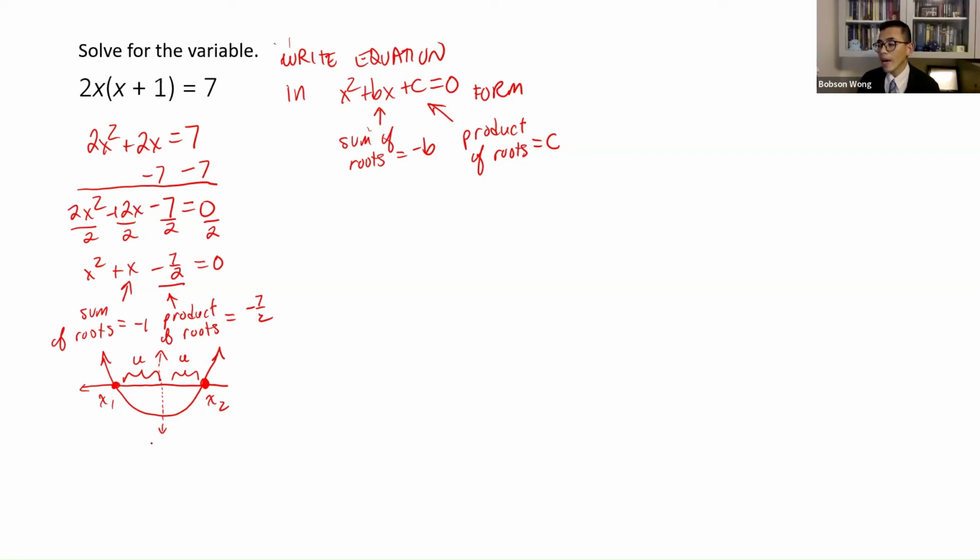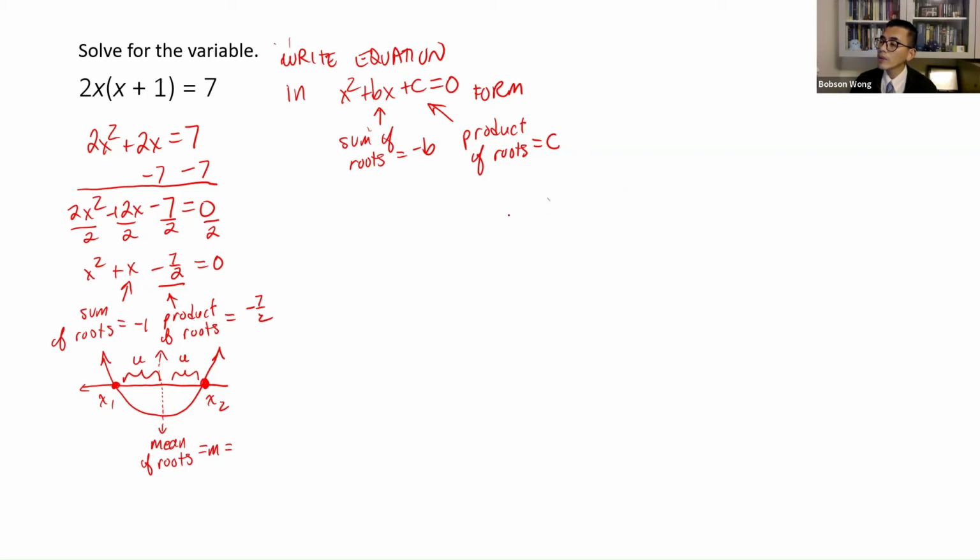And let's let m represent the x value in the equation of the axis of symmetry. Now, we see here that if the sum of the roots is -1, then the mean of the roots, which is here, I can use the letter m for that, is going to be half of the sum. So the mean of the roots is x sub 1 plus x sub 2 over 2.